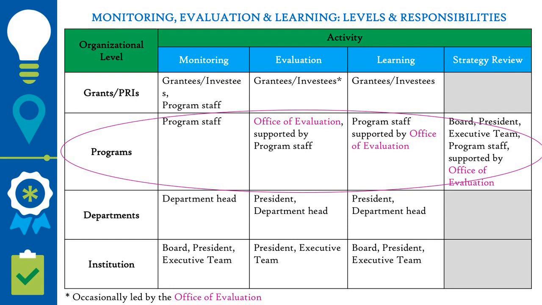So as you see, our evaluation operates at the strategy level. So we don't evaluate an individual grant or individual PRI level. We are taking a look at the overall strategy that those individual grants and PRIs are contributing toward. So toward this end, an evaluation representative like myself, someone from our Office of Evaluation, sits on the core team of every strategy to make sure that an evaluative lens is built into the design of that strategy, its implementation, and any adjustments that we make.